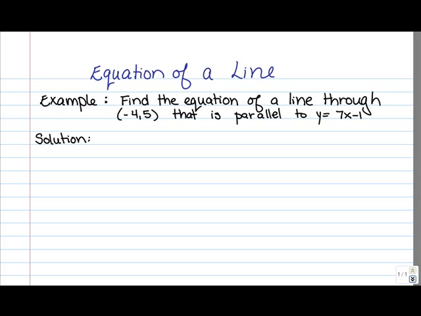In order to do that, you still have an additional piece of information in the question, namely that you want your line to go through the point (-4, 5). So if you substitute that piece of information into the equation of the line, you can solve for the only unknown remaining, which is the y-intercept, b. So again, we're going to use y = mx + b. Go ahead, try this out, and we'll continue once you're done.